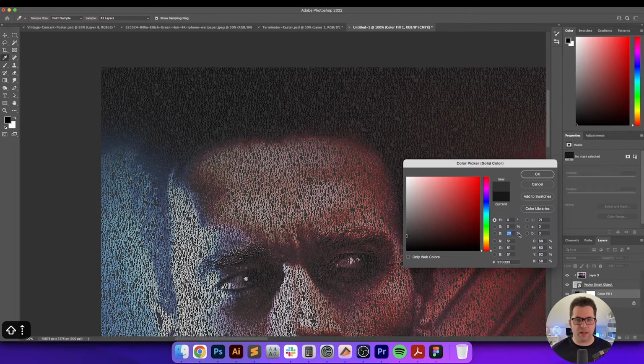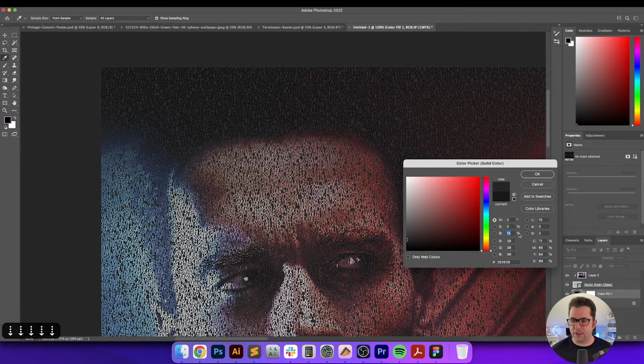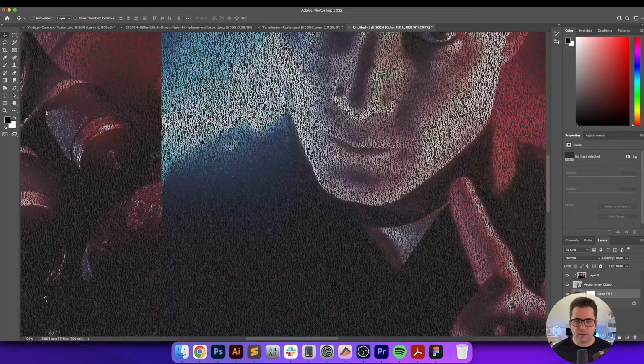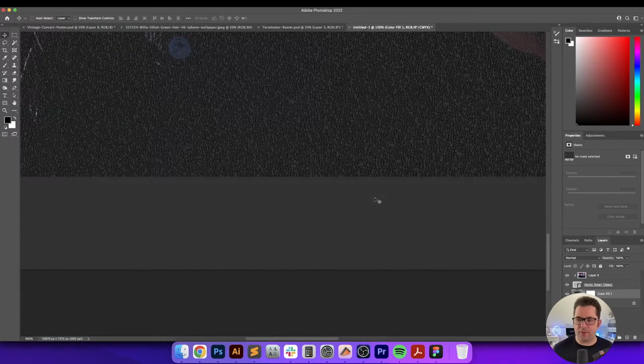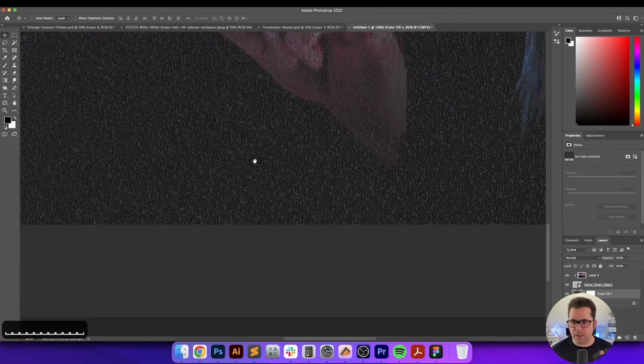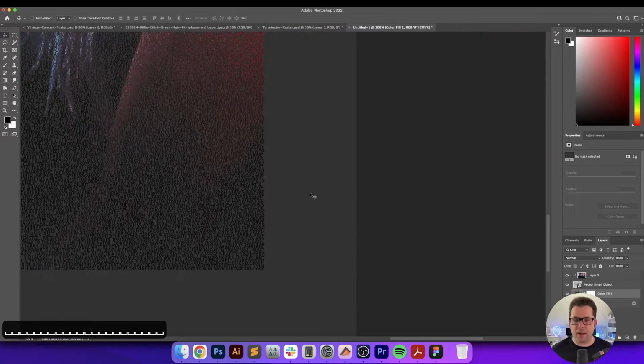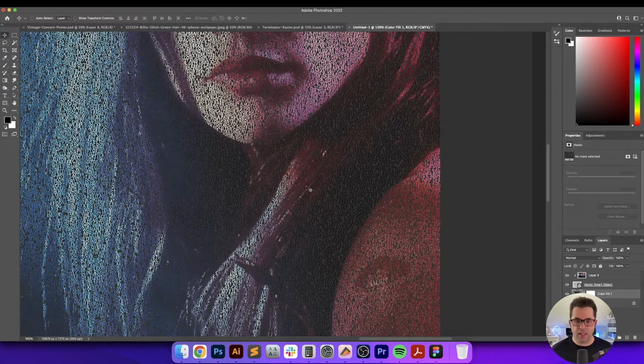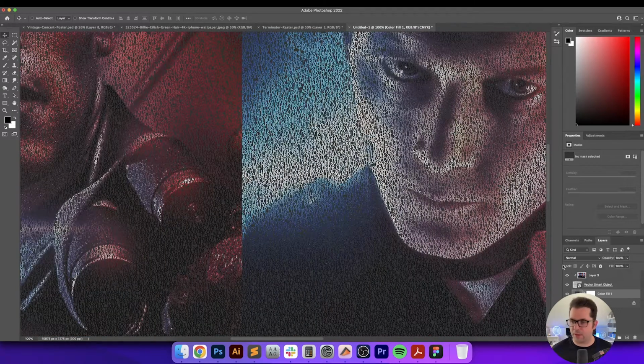All right, so what we're going to do here is go into this layer where we have this solid color and just brighten it a little bit. I think 20 is good, and for the most part, it's highlighting enough that you can actually see that there's words there. So that's a good thing. I'm not going to spend too much time making sure that you can read every single individual word. That would just take a very long time to do.